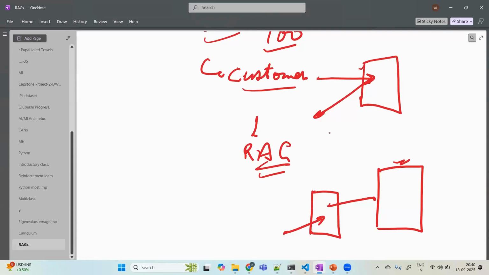Isn't it amazing? Earlier we needed a human to do this task, but now it is taken care of by the AI itself. It's a win-win situation for both parties, for the company and for the end user. How is it a win-win for the company? The company does not need to hire people or give salaries, so they can reduce the headcount. And how is it a win-win for the end user? They don't have to wait for customer care to pick up the call and then start asking questions, because this AI chatbot will be working 24/7.